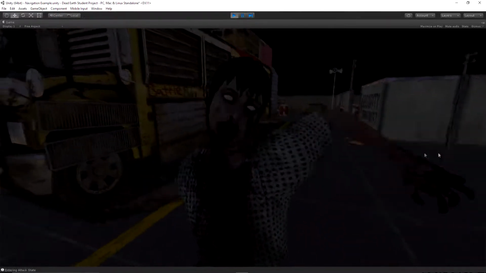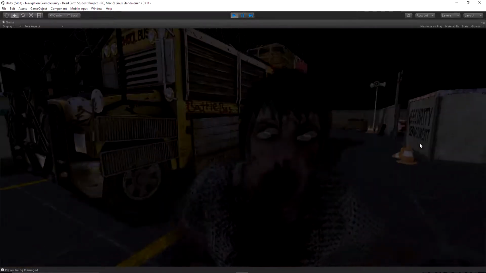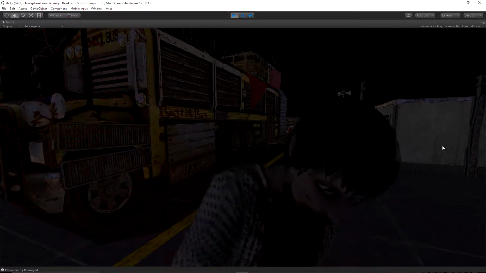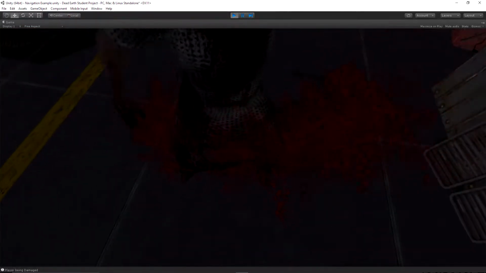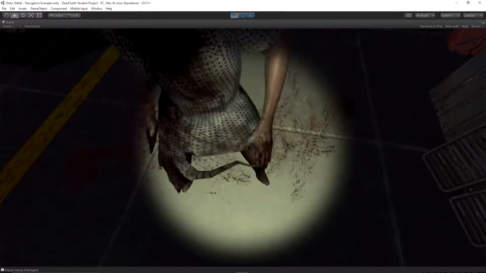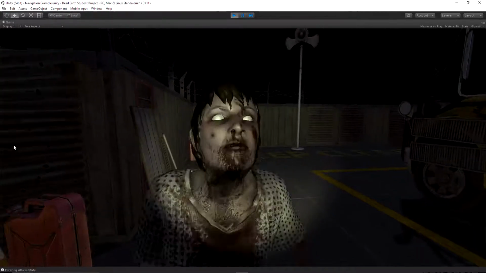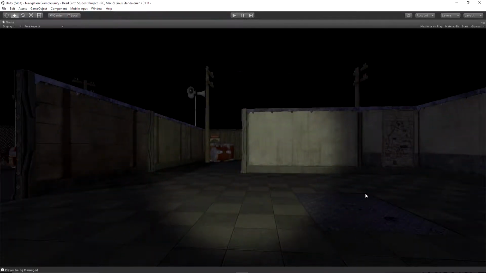So let's just see it again. Check it's all working. Bosh. Oh, that was the headbutt. You can see the actual blood actually happened with that headbutt behind the zombie's head. So I think if we look down, we'll be able to see all this stuff a lot better. Yeah, there you go. Like you said, it's all happening beneath us at the moment. Okay, so I think I'm going to leave it there for now.